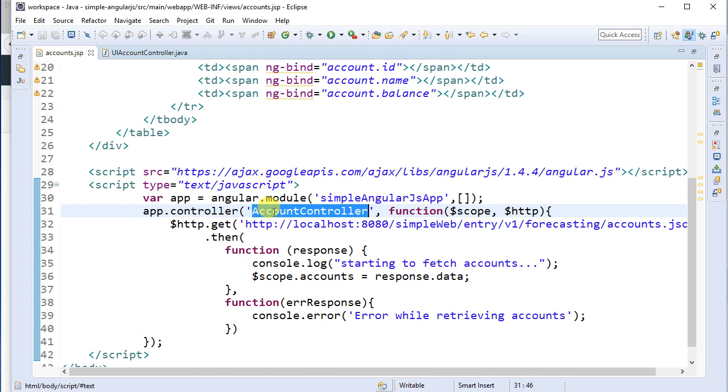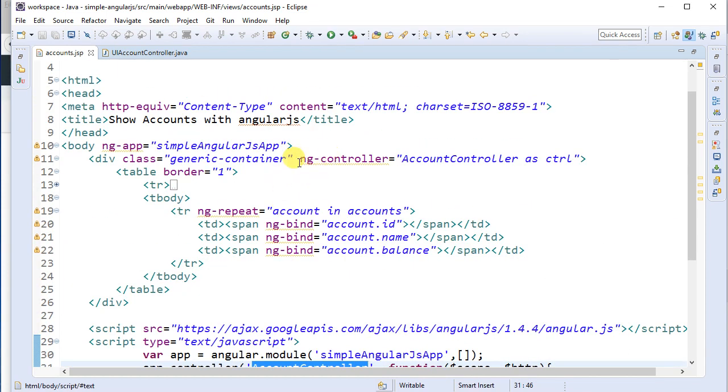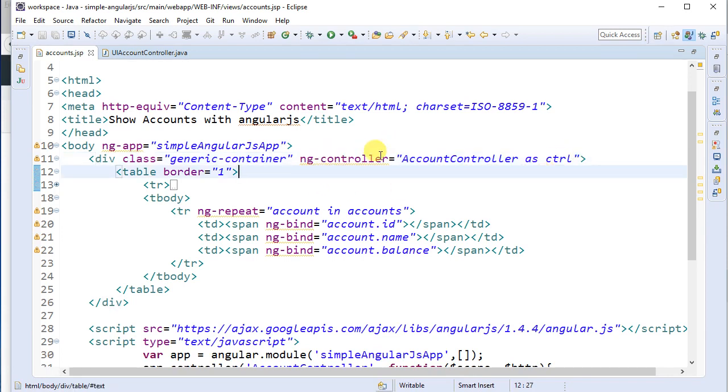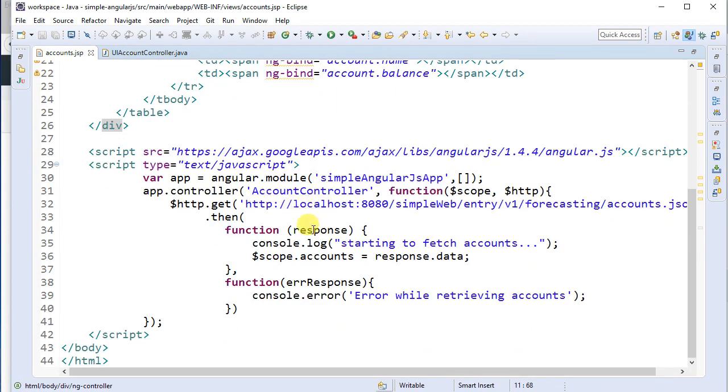And inside the controller, the function takes a name. So I'm going to name my controller account.controller. This is the name I'm providing here under the ng-controller, it says account.controller, and I'm assigning it as CTRL. So that's why I'm saying this is the controller. That's the name account controller that I have assigned here. So the controller name is registered with Angular now.